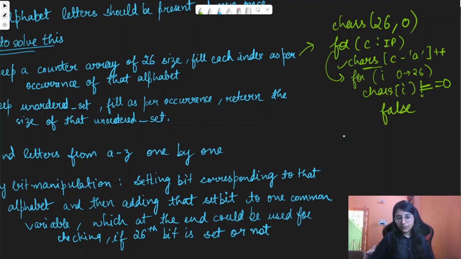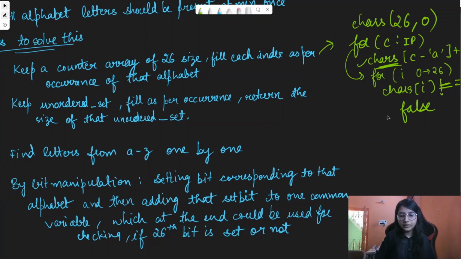So this is the thing which we are required to do, and this is what I meant by: you can clearly see that our chars is basically acting as a counter only. At any particular point, if there is the existence of that particular letter, then one would be added, else nothing would be added there, right? And that is the only thing which is acting as a counter here. So this was the first method.